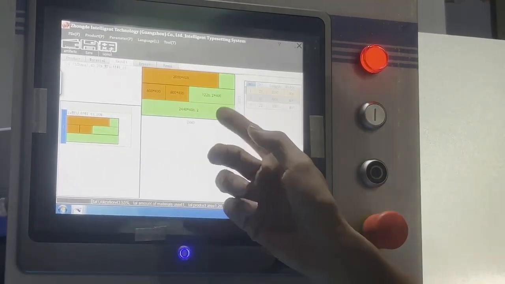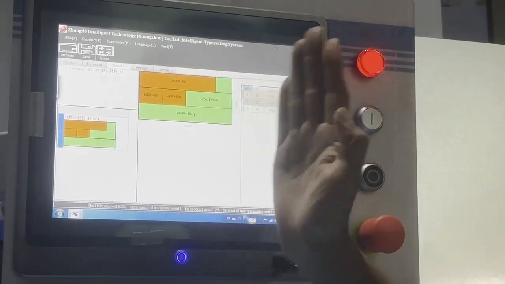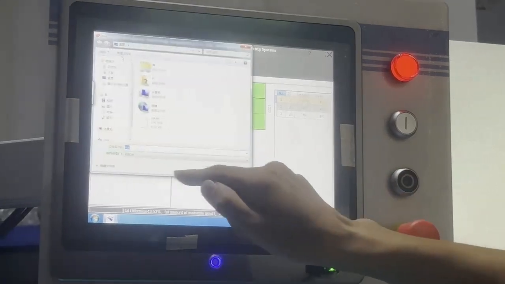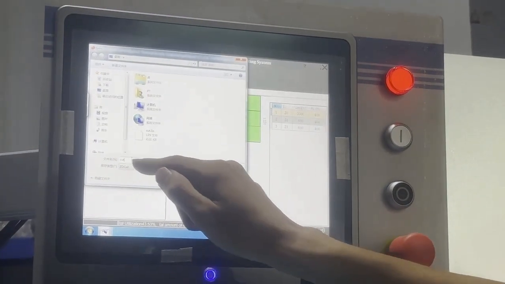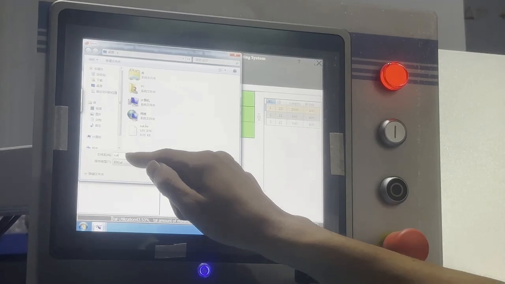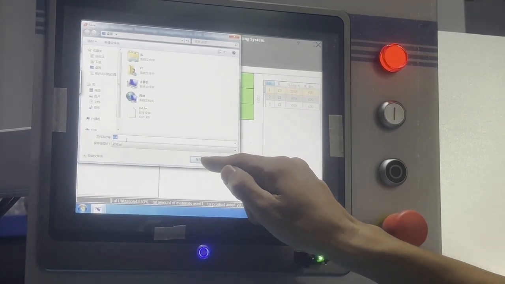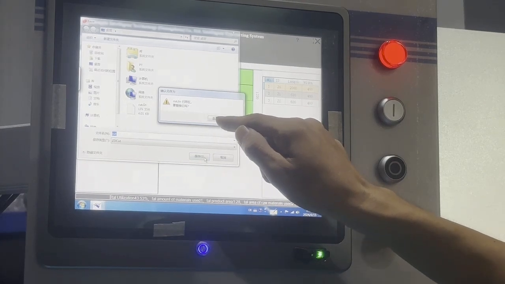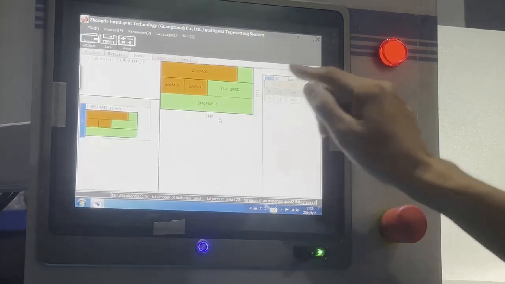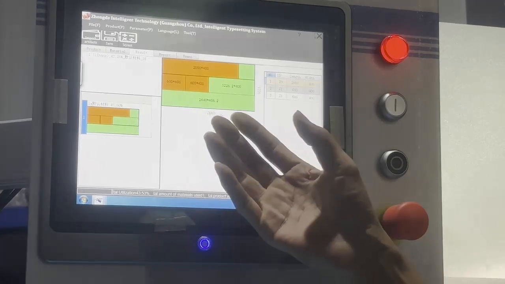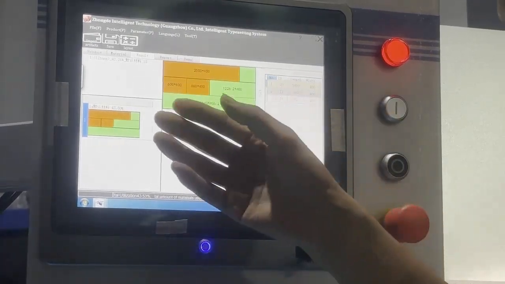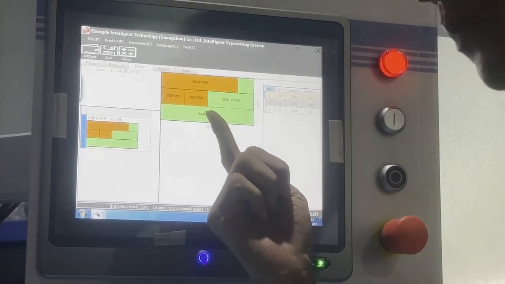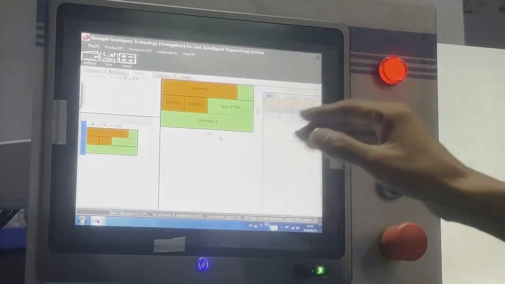Also, we can save this cutting. You can create a name here and then save it. Then you can save it on the computer, and later when you cut the same, you can open it directly.